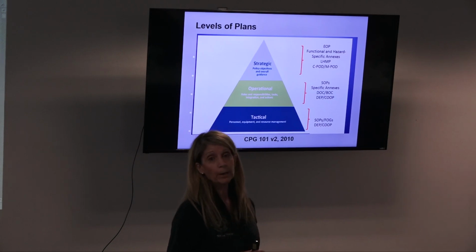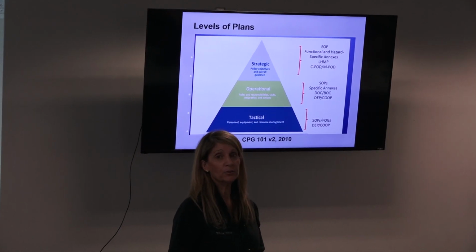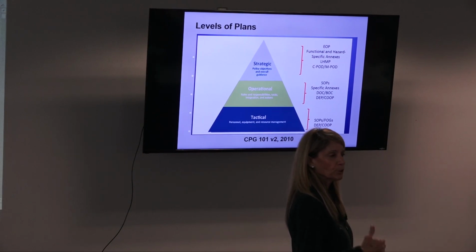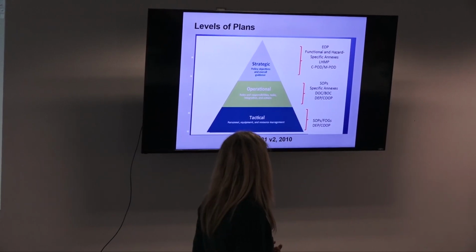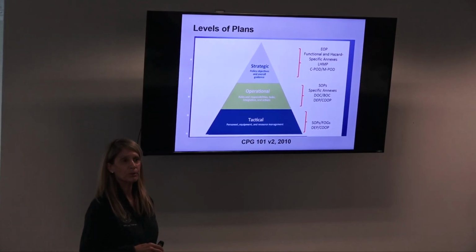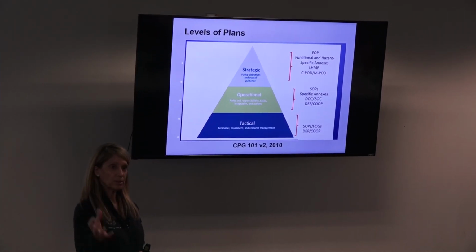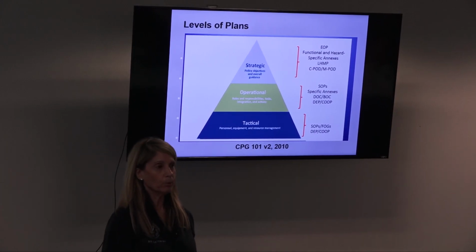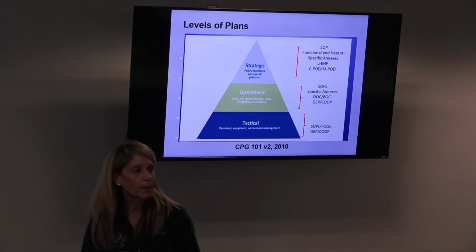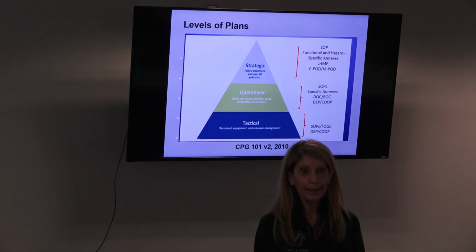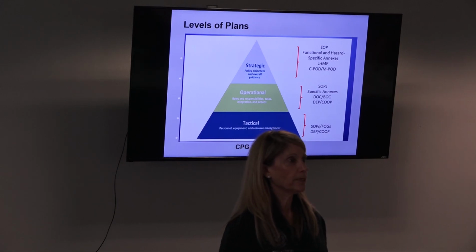One of the things I would recommend, though, as you move forward, is you move to change that title, if it's feasible, to Emergency Operations Plan. Because across the nation, that's kind of the term, and you'll see it a lot in a lot of FEMA courses. That's the term they use. So our EOP is a strategic plan, and all of our functional and hazard specific annexes that support our Emergency Operations Plan are also considered strategic. And what we mean by strategic is we're not going to pick up this annex and walk into a shelter and read that annex verbatim as we're operating in the shelter.